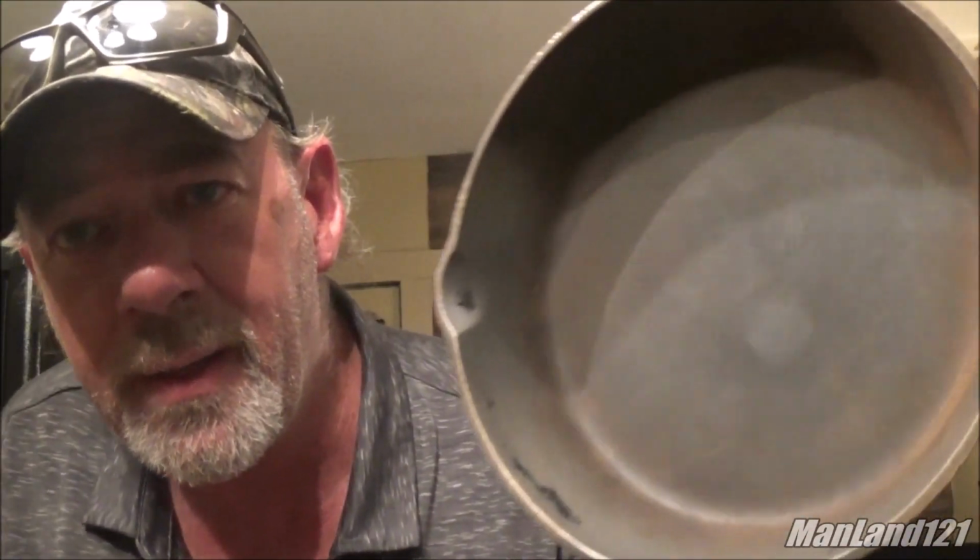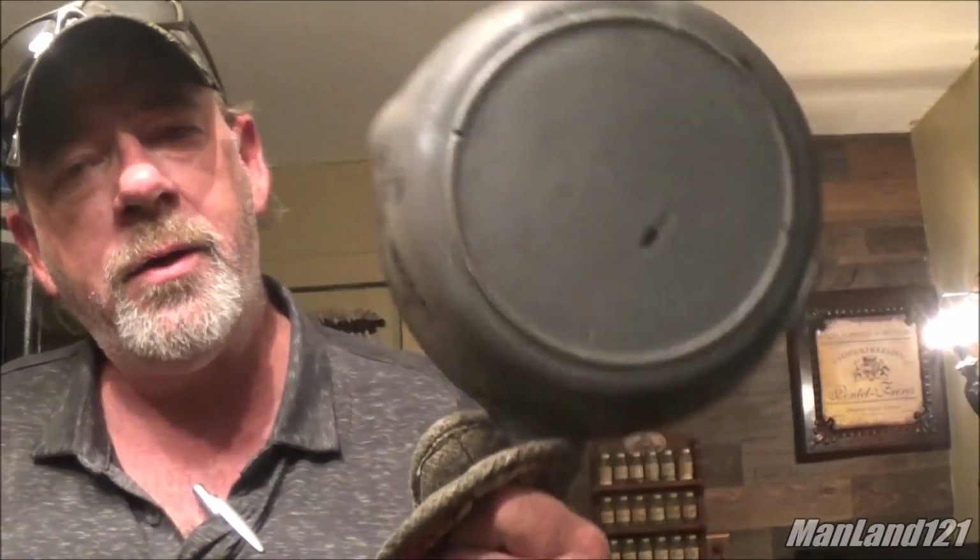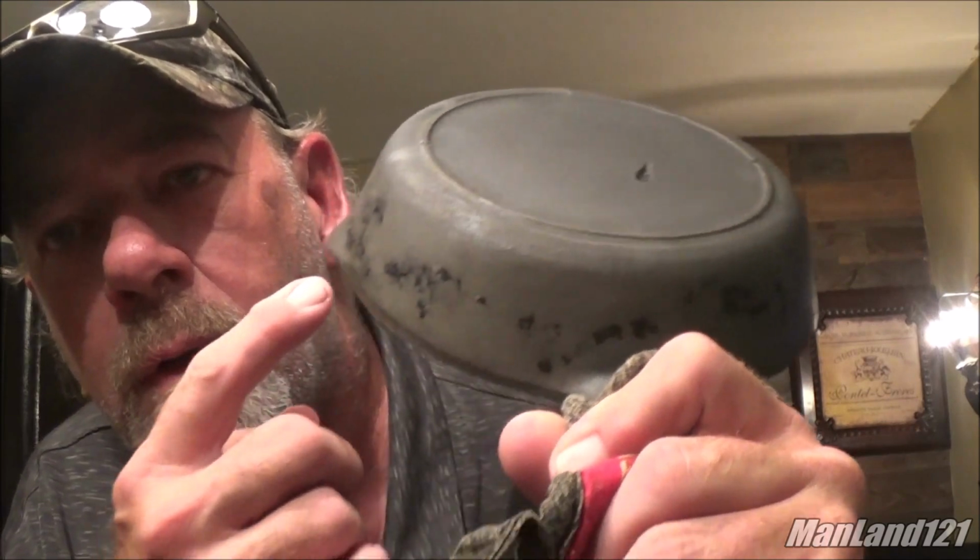But anyway, I'm fanning it down here in the air because I've got my pot holder. There's the chip. You can see the chip. That's evidently there, and that's a deep chip. It doesn't come through to this side, but it is pretty deep. I think it's a little better than halfway of the thickness of the skillet total. But I do have some residue, this residue crust that is still on the outside.